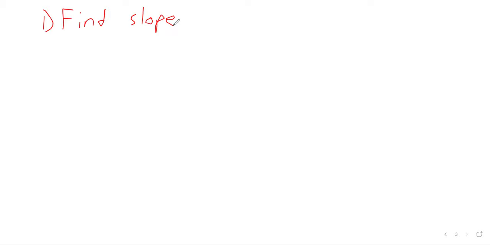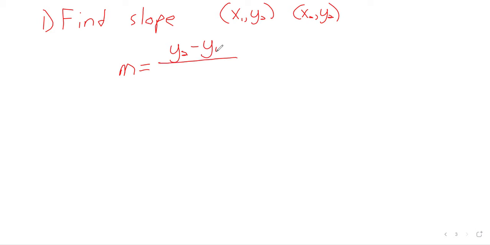And I theorize that probably a lot of you have seen this before. Some of you won't have. That's perfectly fine. But does anybody remember the equation for a slope? That is exactly correct. Thank you. So we've got these points. And what we just heard, maybe a little quickly, is that we subtract the y coordinates and we subtract the x coordinates and we divide. So that's how we find the slope.